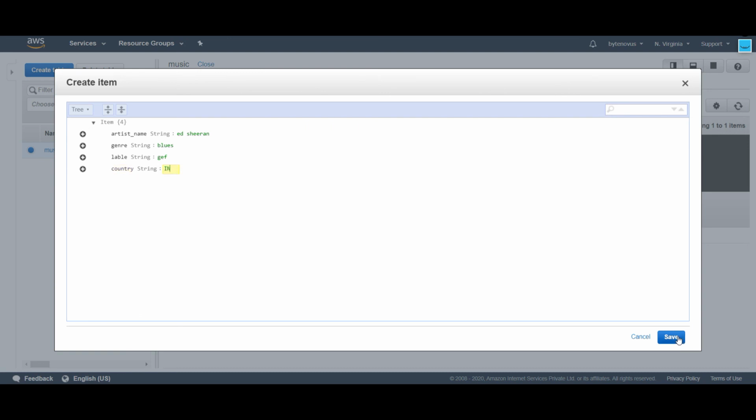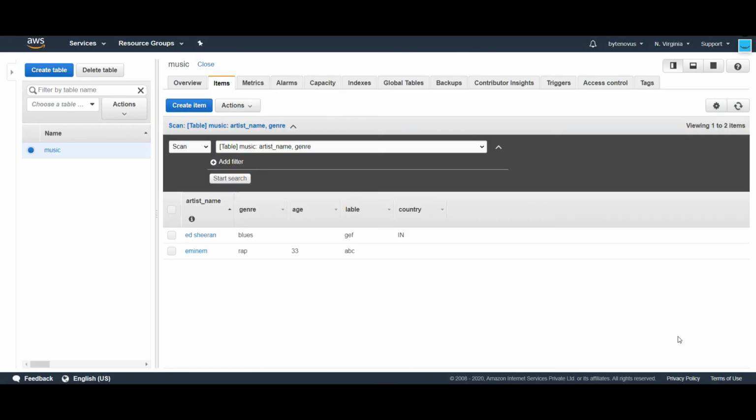This is a new attribute I'm introducing right now, but still DynamoDB does not complain. It is just able to accept it on the fly, at runtime, whenever I introduce a new attribute on each insert item. So I can have a different schema for each item, and it doesn't complain as in the case of an RDBMS. In an RDBMS this is completely impossible. It follows a strict schema.